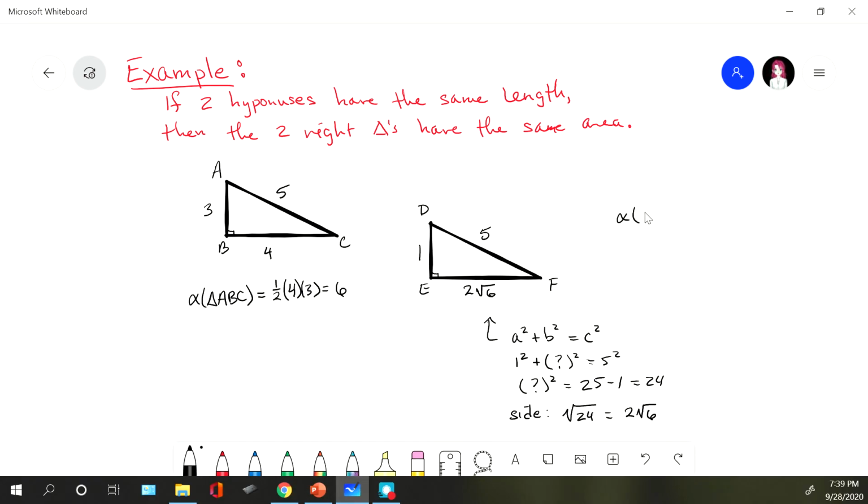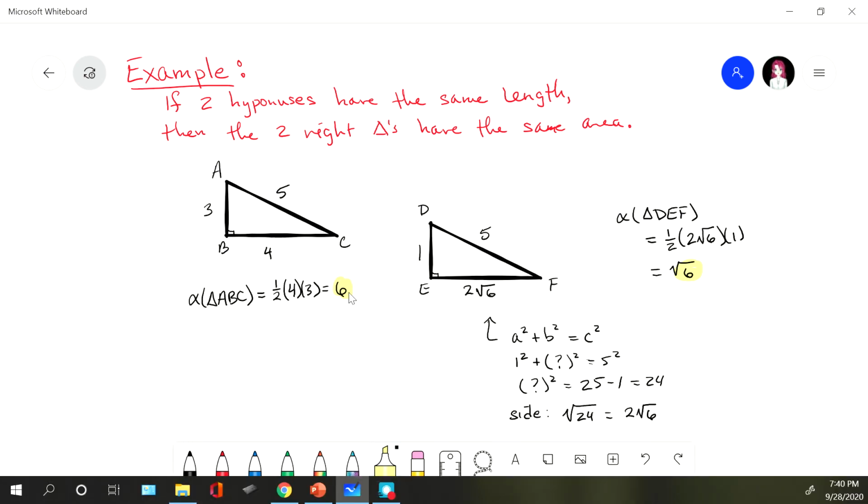All right, now, at this point, we can totally find our area. So if we look at the area of our triangle DEF, it's 1/2 base times height. Now notice the 2 and the 1/2 are going to cancel. The 1 gets multiplied through, so we're simply going to get square root 6. And while I didn't remember what the square root of 24 actually equaled in decimal, I do know that the square root of 6 and the integer 6 are not equal to each other.